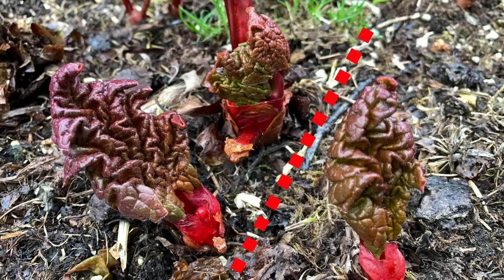So what you want to do is, if your rhubarb stalks are getting pretty woody and they're just not producing like they used to, then it's time to divide them. And you want to do that before the stalks get too tall. And here you can see that the stalks are just starting to emerge. They're still crumpling and they haven't even opened up yet.